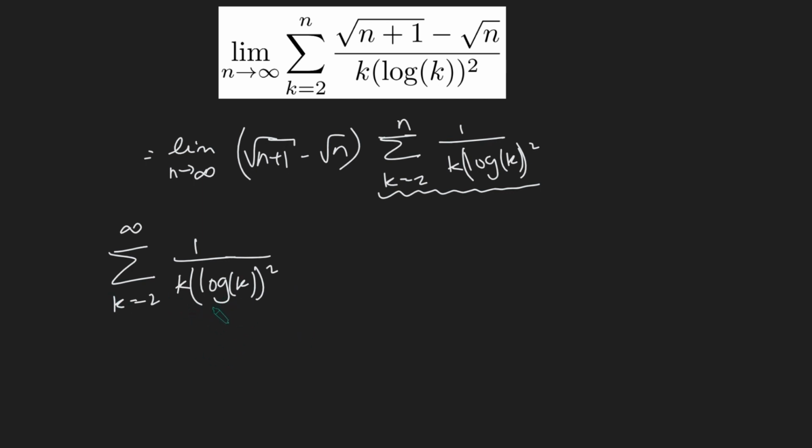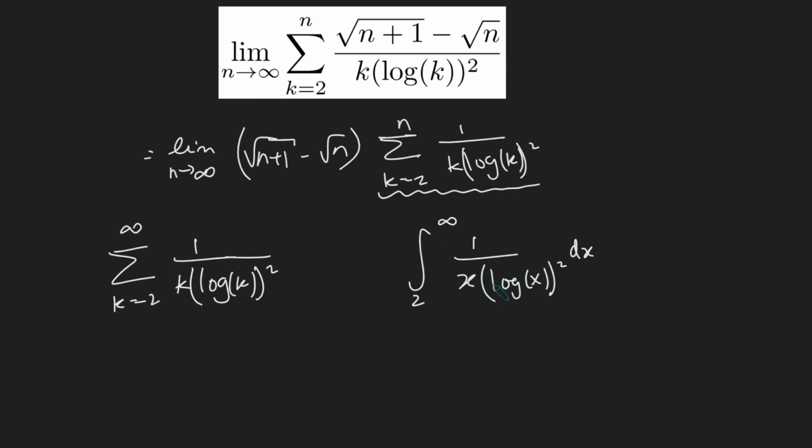Well, I can actually just apply the integral test here. So the integral test, what is that? That says if I have an infinite sum of non-negative terms, and clearly these are all non-negative, then the sum converges if and only if the corresponding integral would converge. In this case, the corresponding integral would be the integral from 2 to infinity of 1 over x and then log x squared dx, like so. And so we just need to prove that this guy here converges, which will tell us that this guy here also converges. How do I know this converges?